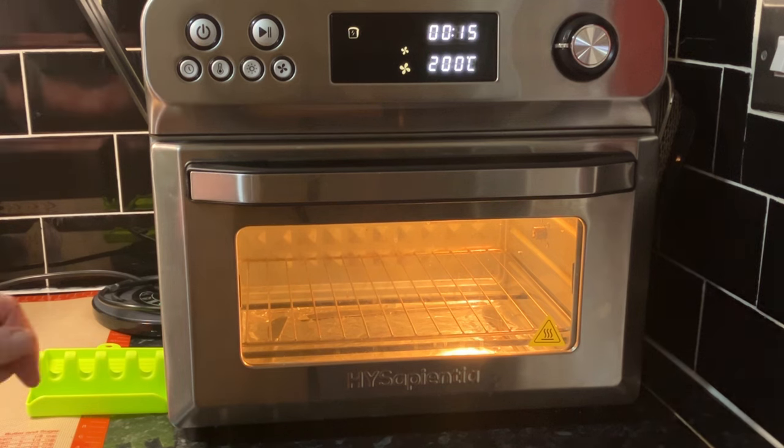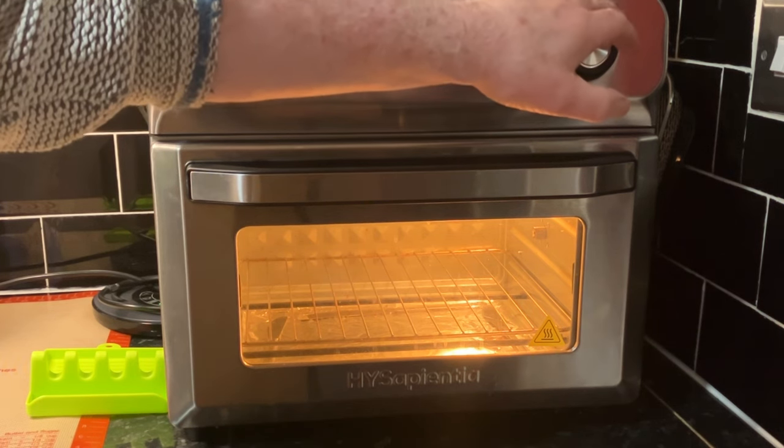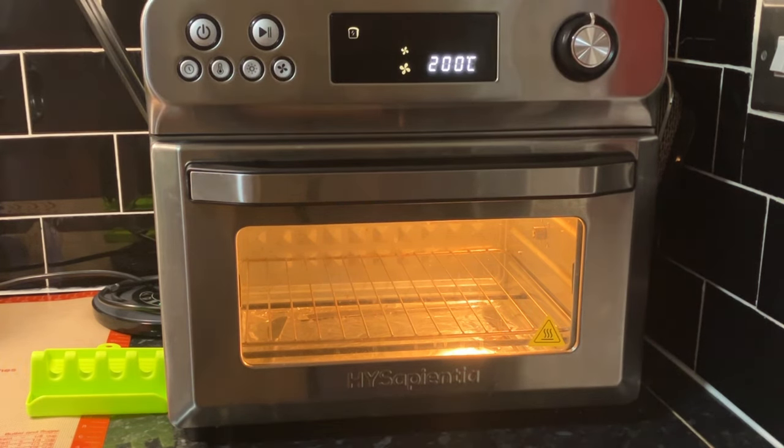I'll tell you what, I'll put that on 20 minutes. And in about 5 minutes, or a bit less, we'll put the meat back in there. I'm sorry, I keep forgetting about this. I get reminded and I still forget.